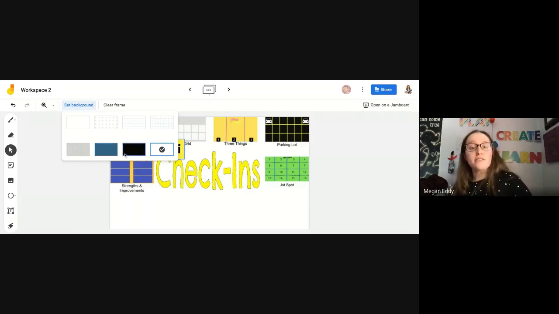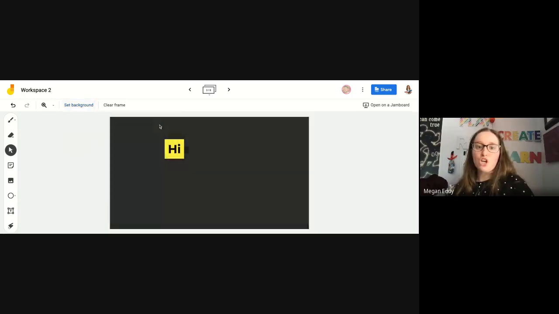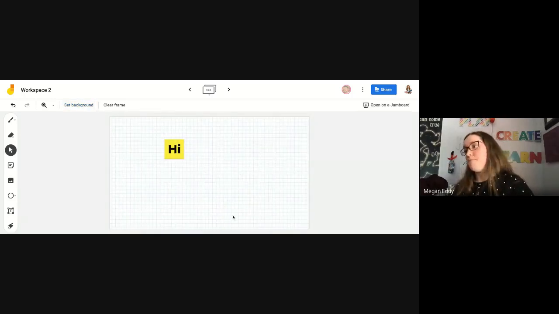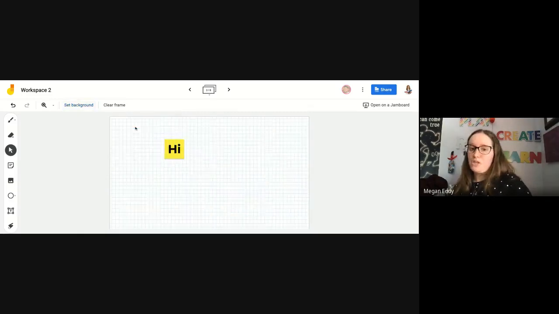Yeah, so there are some backgrounds that are built into Google. There's some right here that are built in. They have just a regular black one, a regular blue one, but then there are also graph paper ones as well. So you could get a photo of graph paper if you wanted it different than this, but if you just go into Google Jamboard, there are these 7 pre-programmed graph papers here, and you can add them as well.